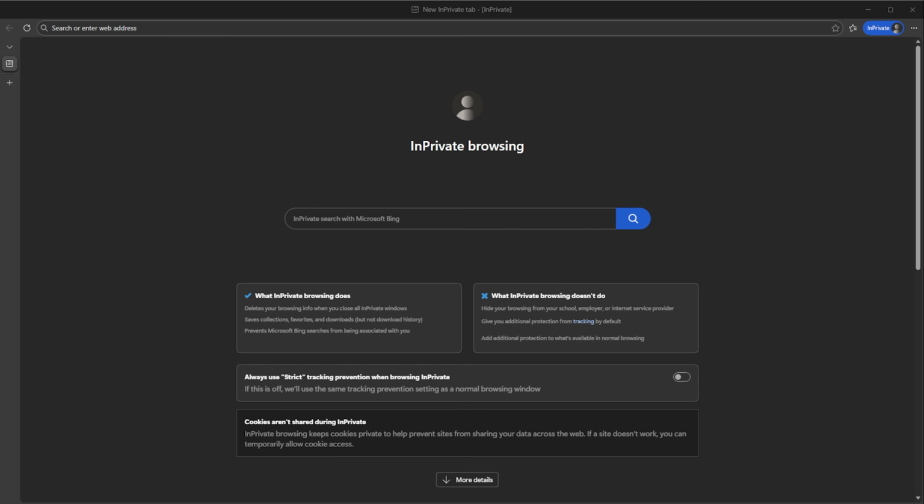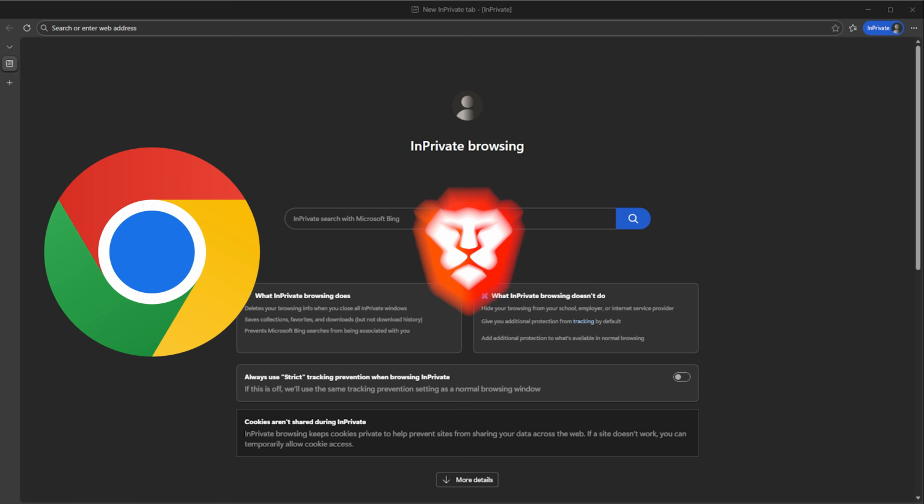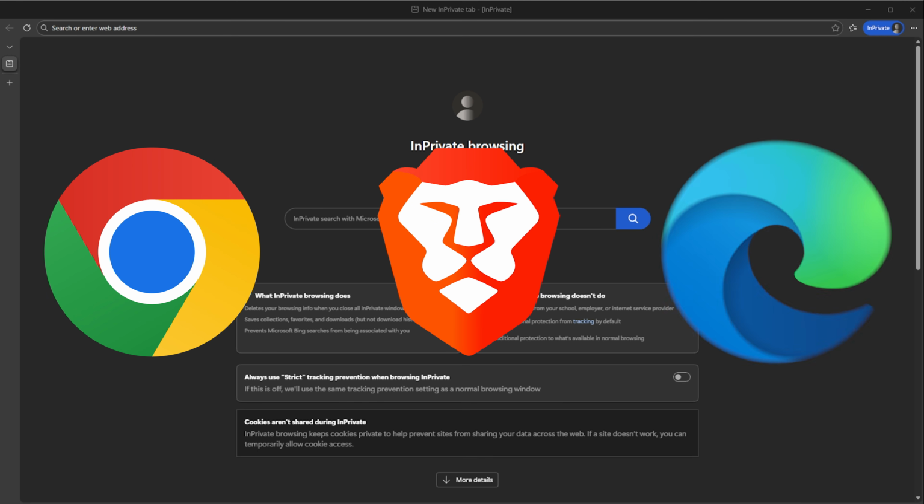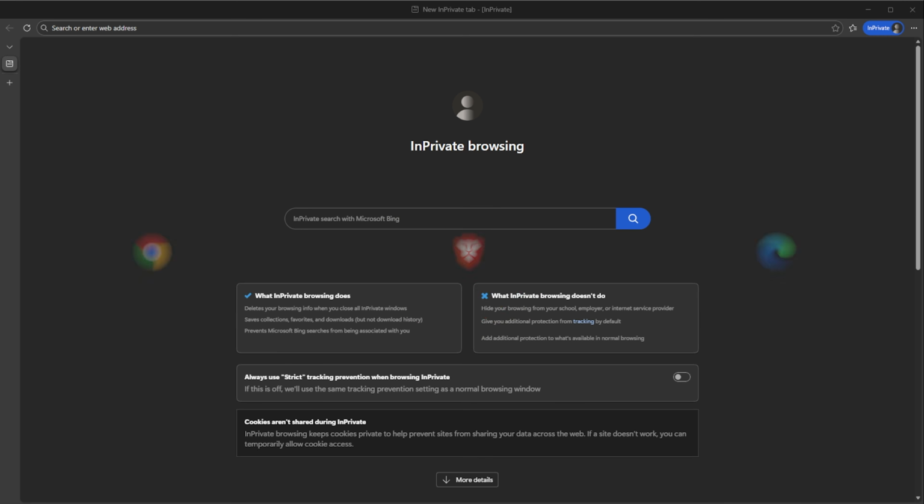So here we are at the computer now, and the first thing we need to do is open up a Chromium-based web browser. These are web browsers like Google Chrome, Brave, or if you're on a newer version of Windows, you already have Microsoft Edge, which is also a Chromium-based web browser. Now, if you don't already have one of these installed on your computer, you'll have to download and install one for yourself. And I'll include links to some options in the video description below.